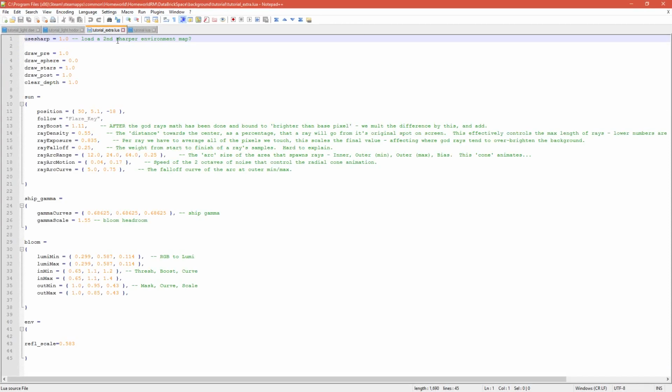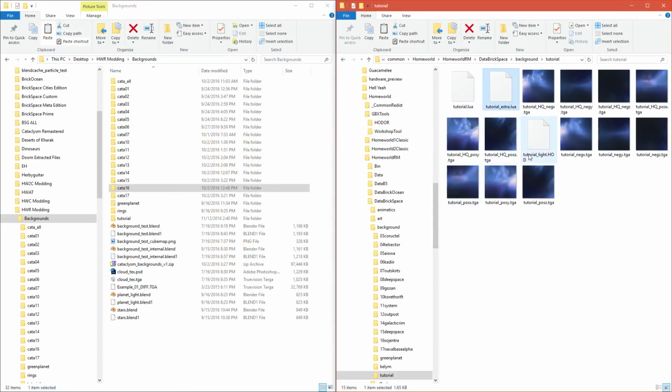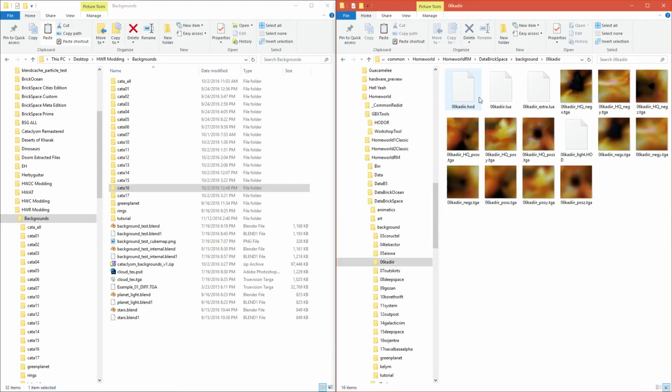We want these to be the same because we only have the one in there. So this way we don't have to define the position of the volumetric rays either. This is that second sharper high quality map. Here's your draw pre. So this is how you enable or disable your different stuff. Disable the pre-joint, disable the post-joint, disable stars, disable the background sphere. And a bunch of other stuff that we haven't all figured out yet. Alright, so here's our two. So we've got our tutorial, tutorial extra, our HOD, we have all of our cube maps. Let's check this against another one and make sure we've got everything.